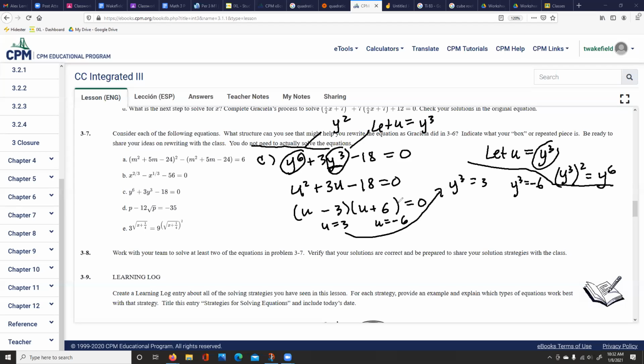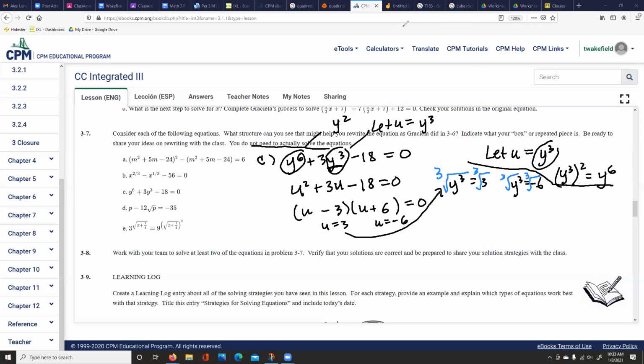Okay, so after you solve for U, you've got to substitute it back into the problem, and I want to solve this. This is where the cube root thing comes in, and this is something we should learn how to use on your calculator. So I need to take the cube root, right? This is how you get rid of a 3rd power: you take the cube root. I need to take the cube root of 3 and the cube root of negative 6, and you can take a cube root of a negative. Okay, this is how you do it on your calculators, guys.